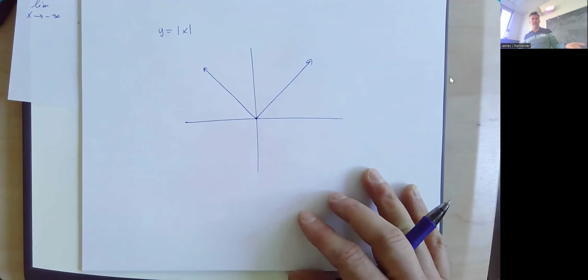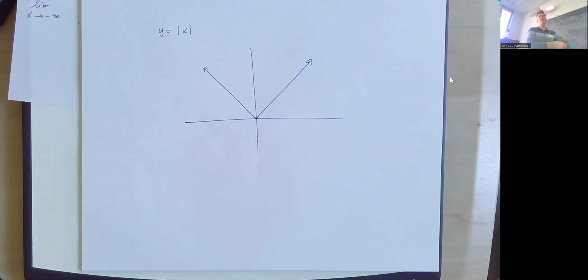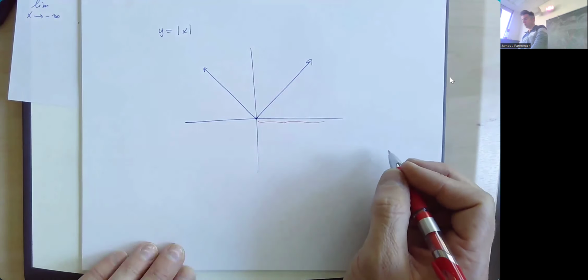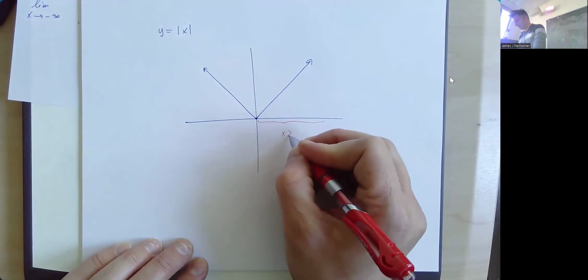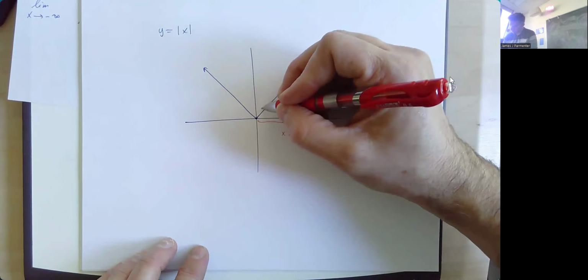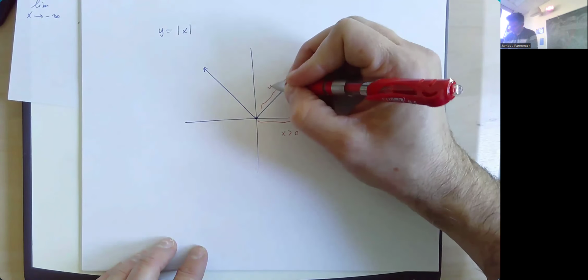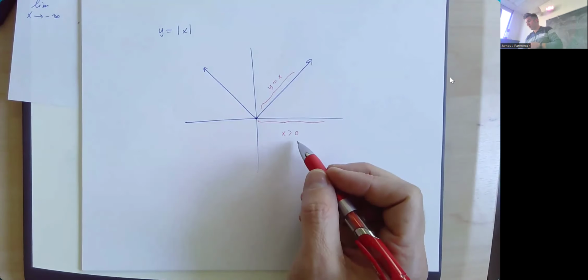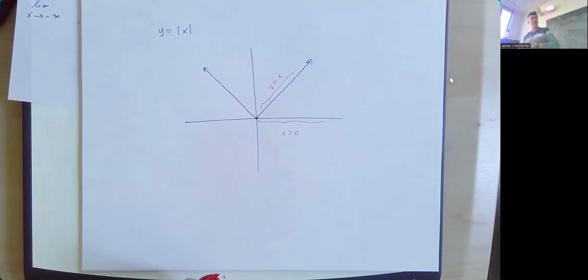I think you all believe this, right? You all believe that this is the graph. Well, if you believe this is the graph, then you know what I'm saying. You just don't know that you know it, right? Over here, to the right of the origin, that's where x is greater than 0. And the graph is the graph y equal to x. So if x is positive, then you need y to equal x.